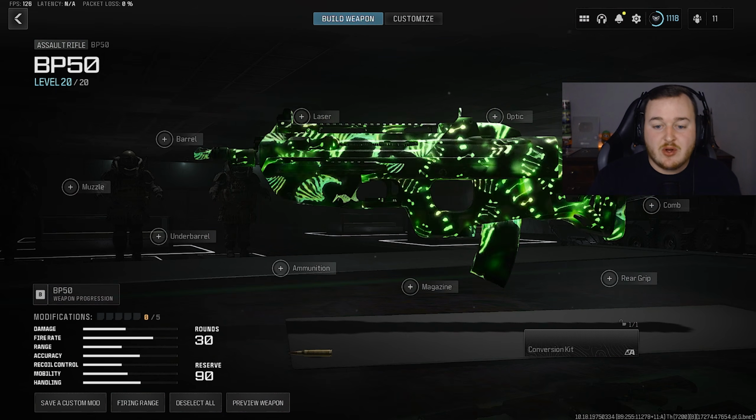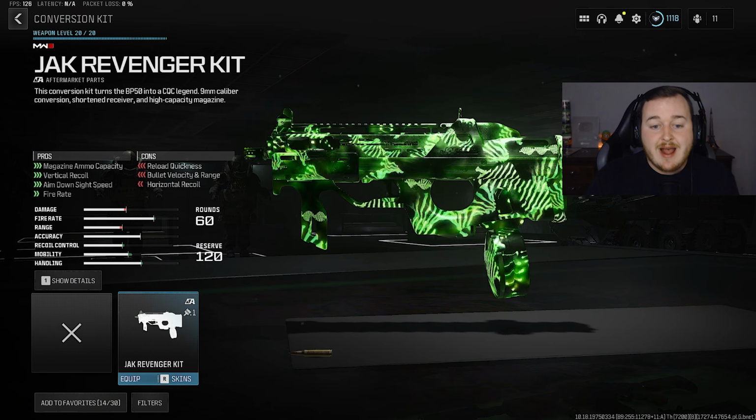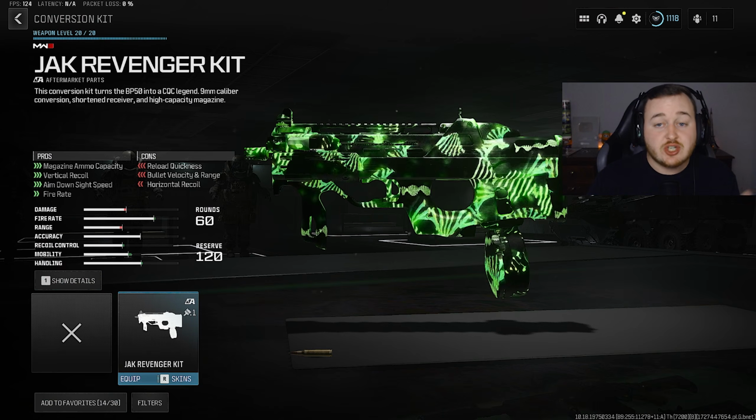There's just so many great builds. And for my build, though, we are going to start with the conversion kit here, and we're going to be adding on the Ravager kit. I believe this should be the only way you should use the BP-50.